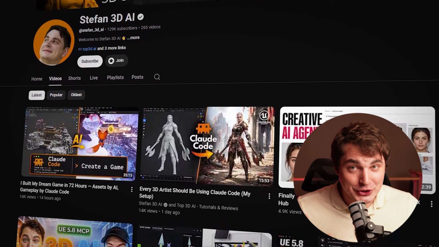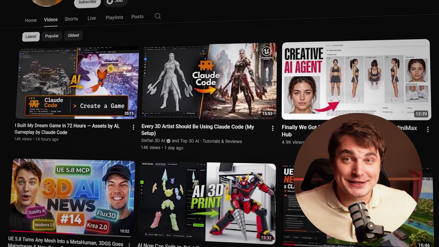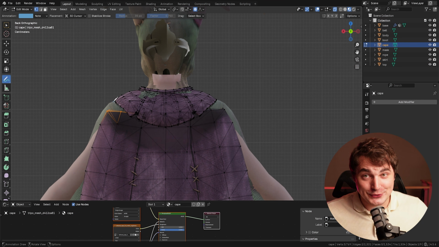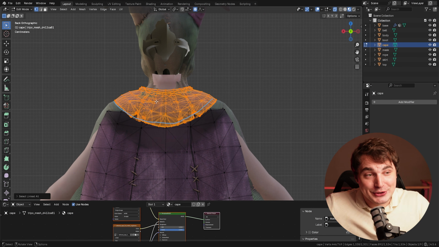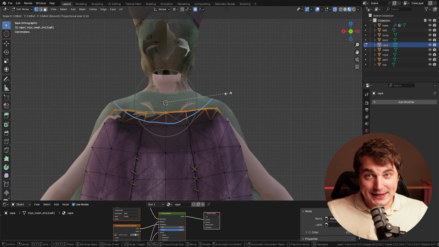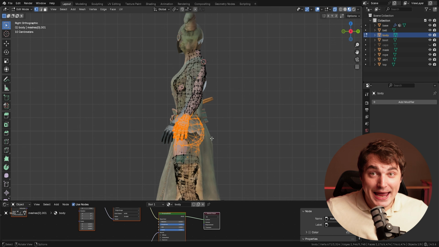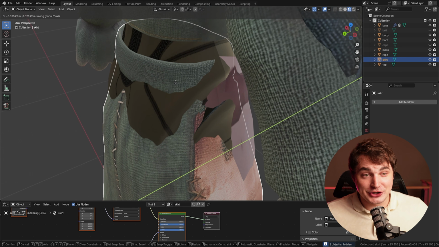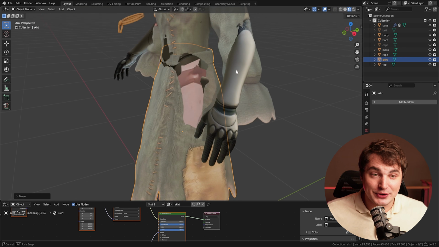I do have a few videos on my channel explaining this process in more detail. Long story short, there's a bunch of tools that you're gonna need to get anything done with AI generated mesh. You already have the mesh. You just need to align the shape here and there, make sure it fits your character and so on.